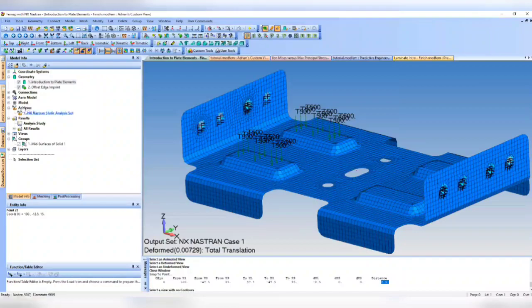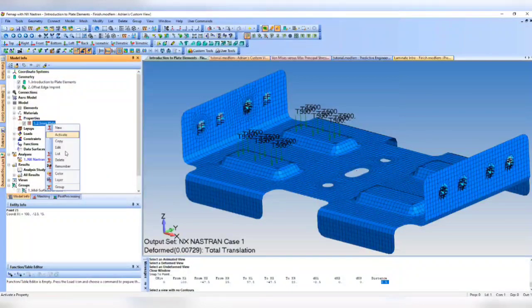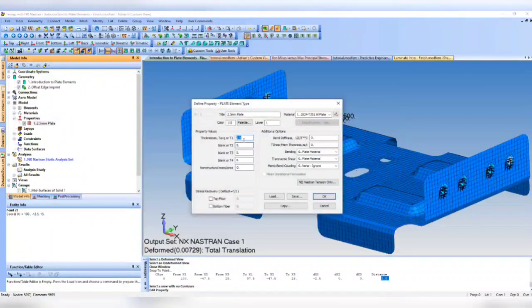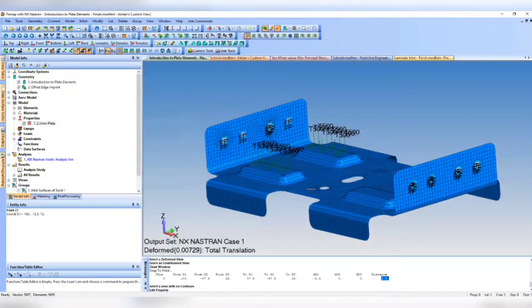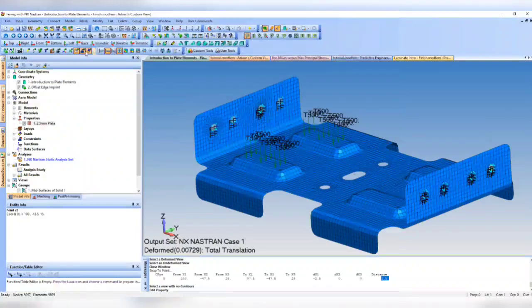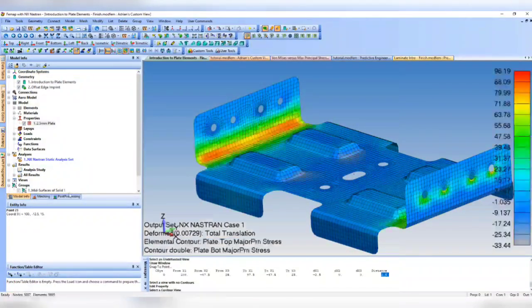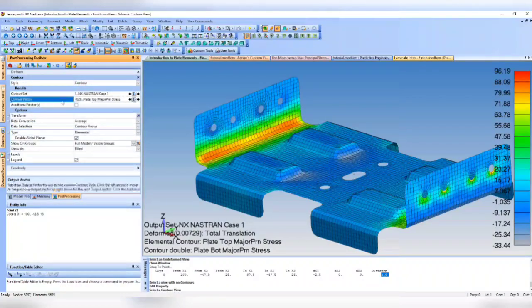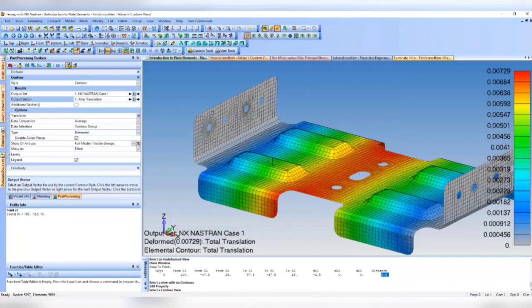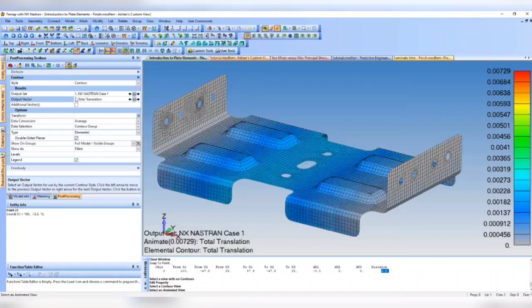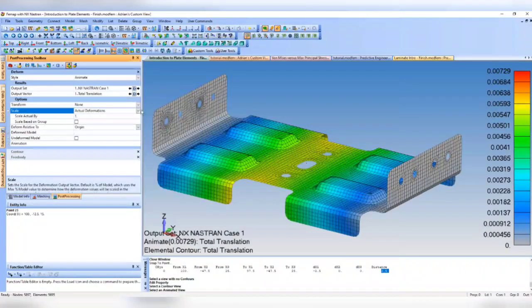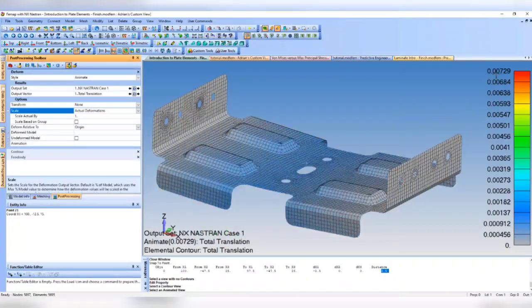Let's check how thick the shell elements are. I think we already measured that on the CAD. It's 2.5 millimeters thick, so that's what we have defined here in the plate property. So this is our system. We're going to solve it in Nastran. First things first, let's check our displacements. That's the number one thing you always check: you want to see how your body is deforming and make sure the magnitude makes sense.